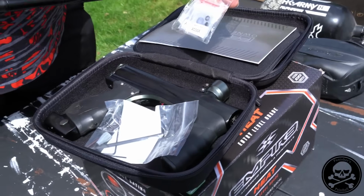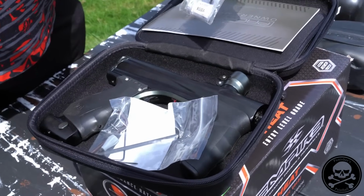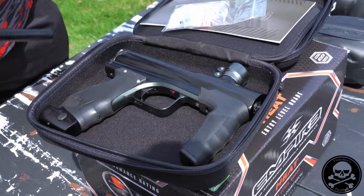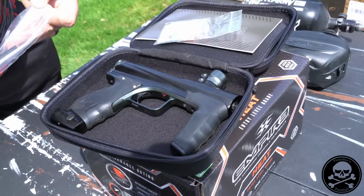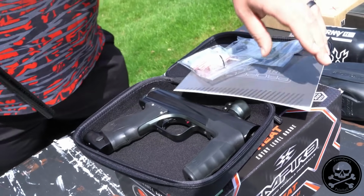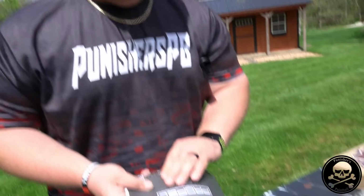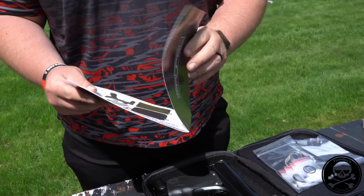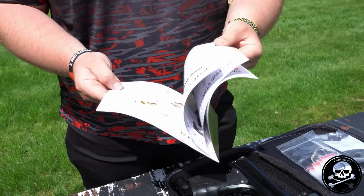Yeah, really. It does come with the parts kit. You get all the different O-rings there. You get an extra breech sleeve, which we'll discuss in a second. This thing's kind of nice looking. Excuse me, it's called a breech insert is what it's being called. And then you get the owner's manual. Is that like an eye-pipe kind of thing? Yes, and I'll explain that a little further because it reminds me directly of it. And this is a nice color manual. That's not bad, dude.